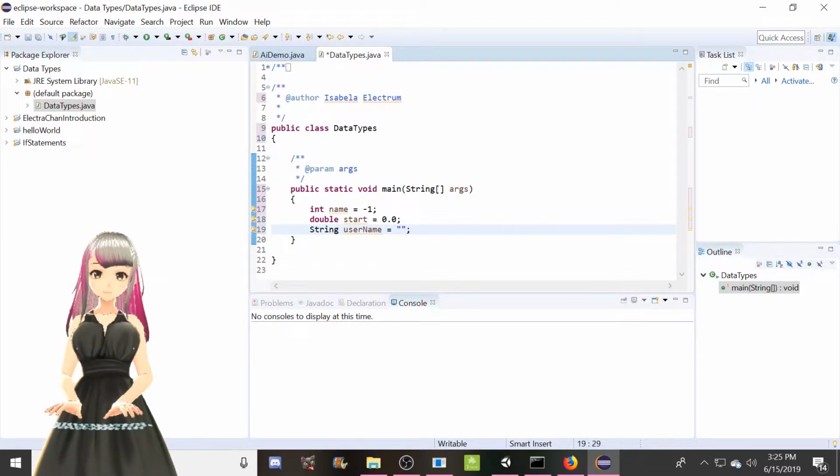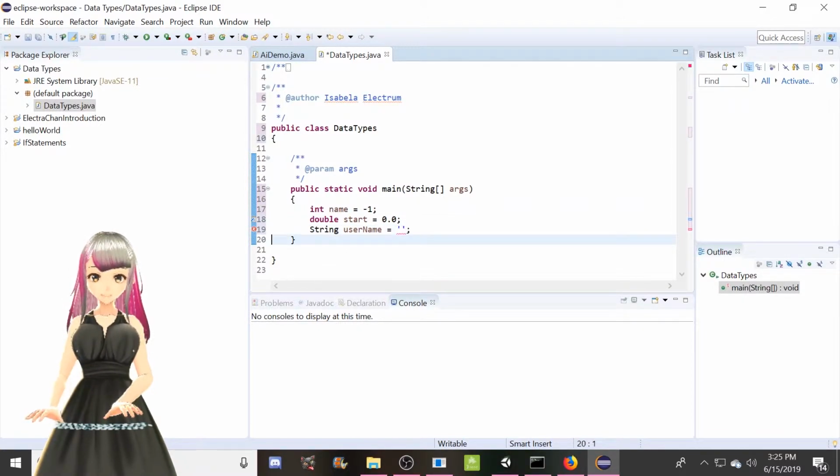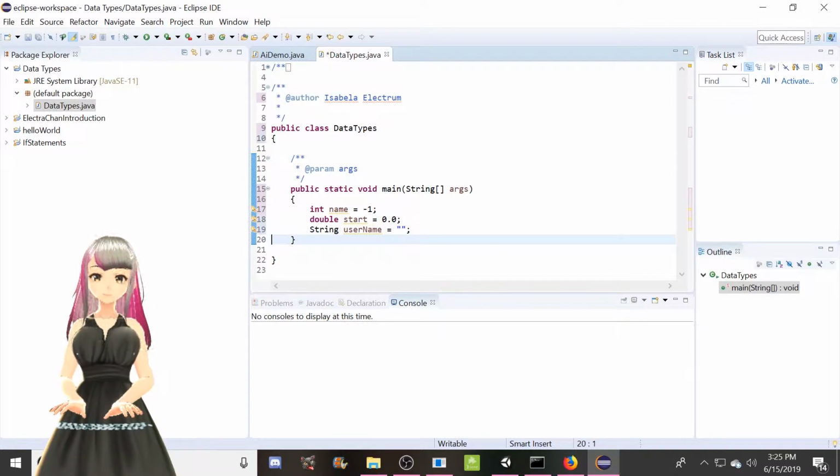Now, right here, you'll see we use quotation marks. Quotation marks are the way that you can determine something is a string. It will not work to go single quotes. As you see here, Java is not happy. So it is important to use double quotes for strings.